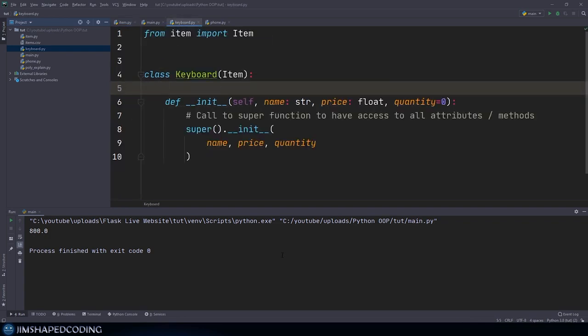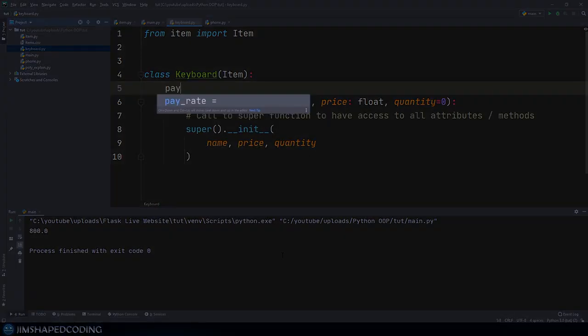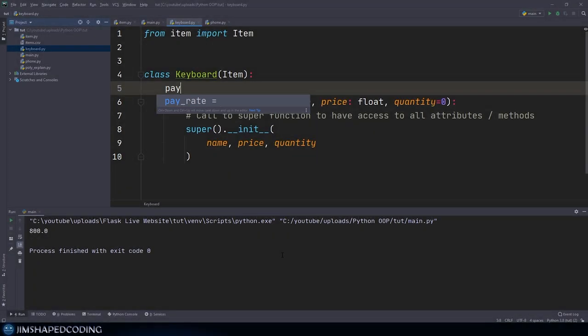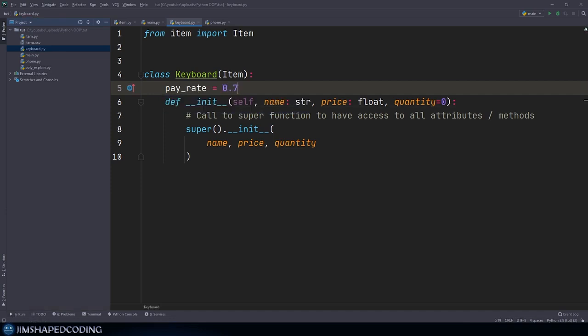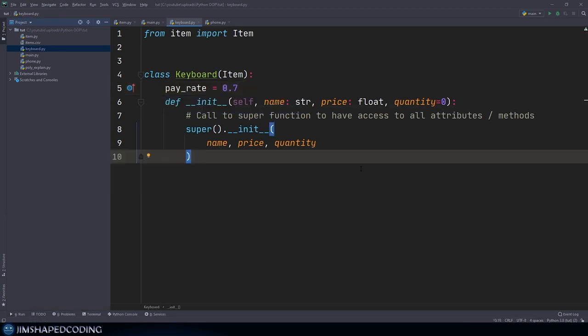To show you that, I'm going to attempt typing in pay rate, and you can see that I even have auto completion because overriding in the child class is legal. Alright, so I can just say pay rate is equal to 0.7 and that will be it. Now I have the same discount amount for all my keyboards.